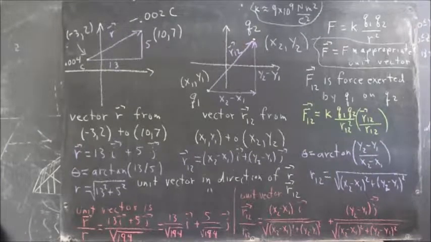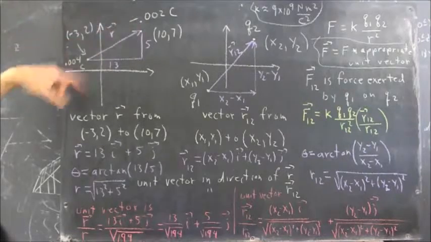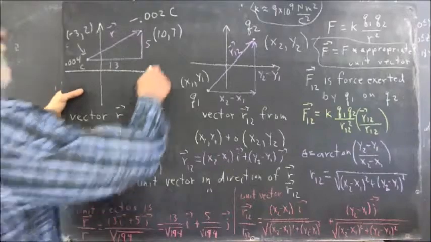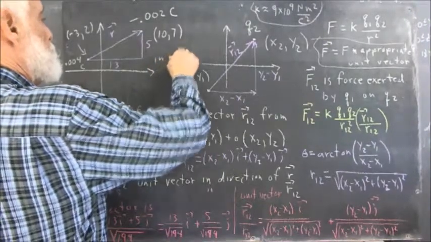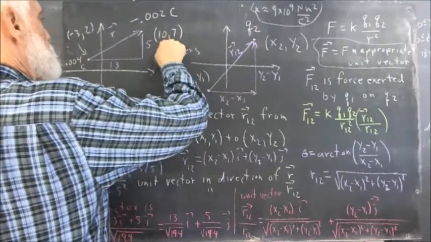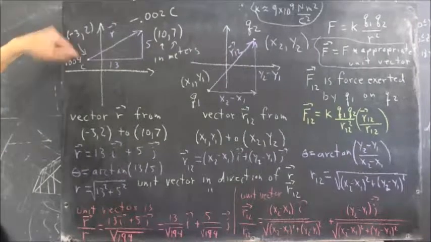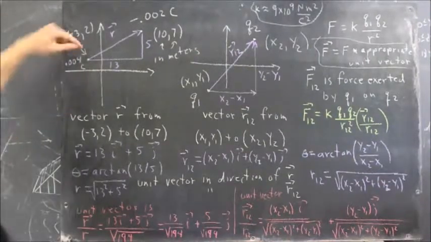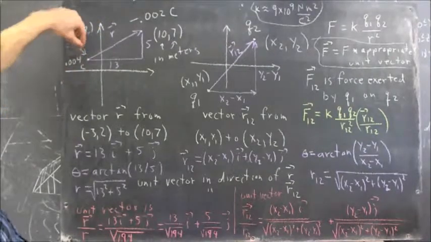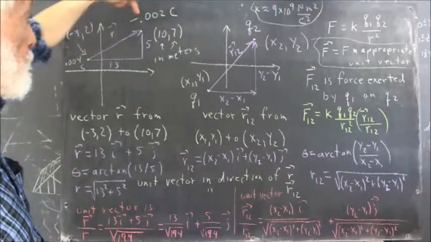The question I want to pose is, what will be the vector force in this situation if these coordinates are in meters? Okay. And same over here. I'm not going to label it over here. And we have a charge of 0.004 coulombs here, and that's kind of a large charge to be holding at a point. It's kind of difficult to even build that kind of charge on a small object. And negative 0.002 coulombs here.